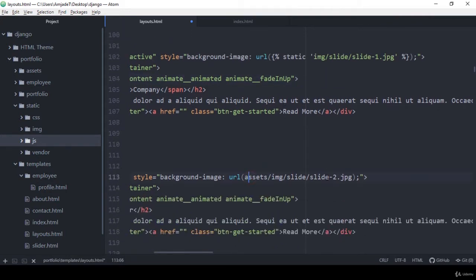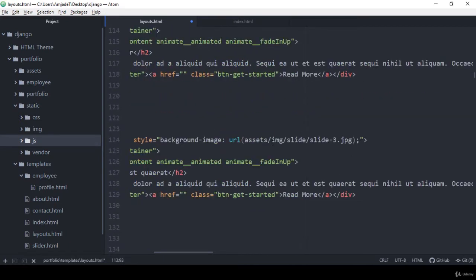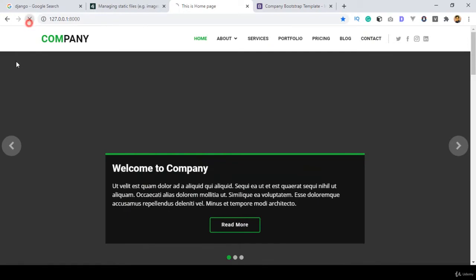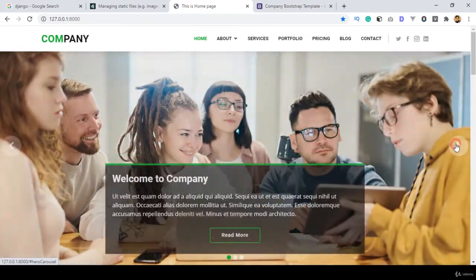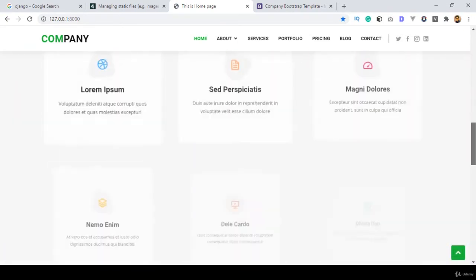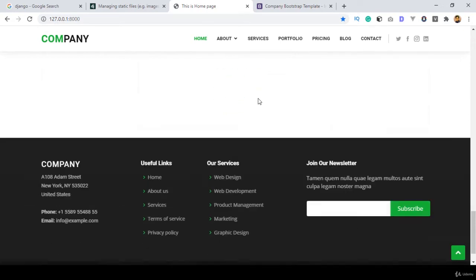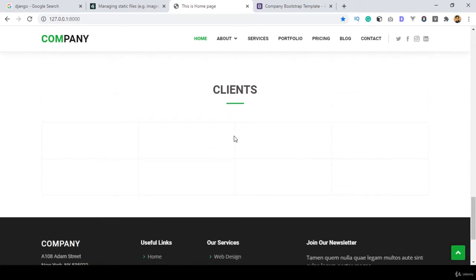So better, there is another one. There is another one, that is actually slider 2. So it's pretty much the same. Better I just simply copy it. Here I paste it. It will be as slider 2, and that is actually the same. It should be as a slider theme, right? That is just static, and then I just simply updated that slider 3. Now let's check this out. If you click save all, and now if you refresh it, yeah, you can see it's now perfectly getting those images, right? So friend, also here we have to actually update some of the images, like the portfolio images we have to update, and also the client images we have to update.